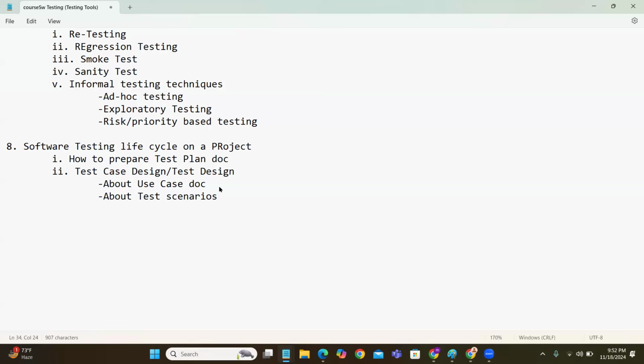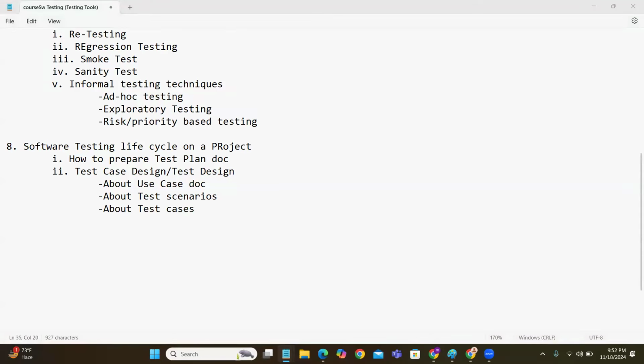I will show it. Same way, about the test cases, how to prepare the test cases, how to prepare the test data. What are the test case design techniques? Test case template. These things will be discussed.